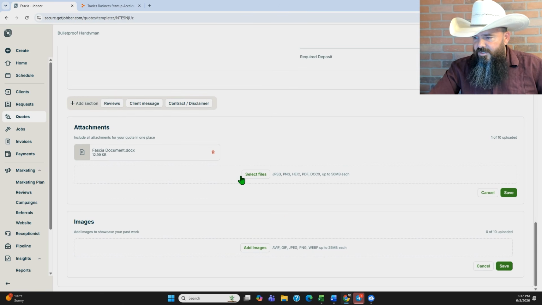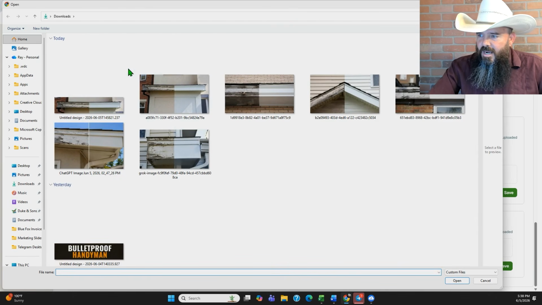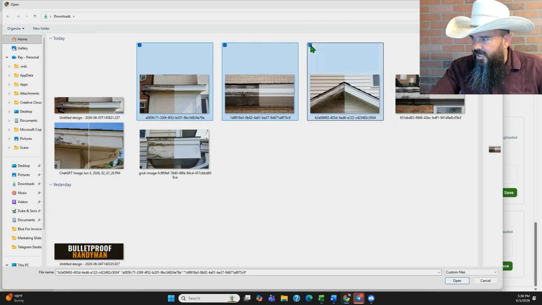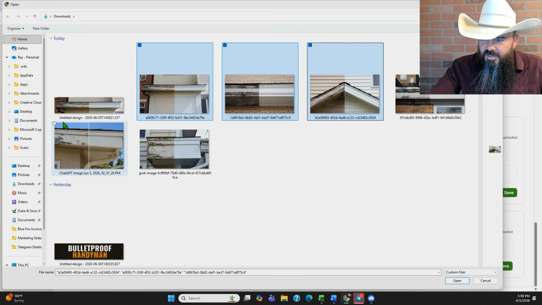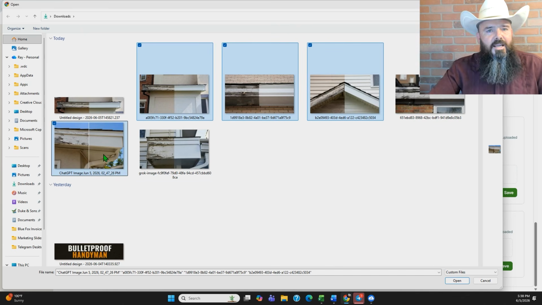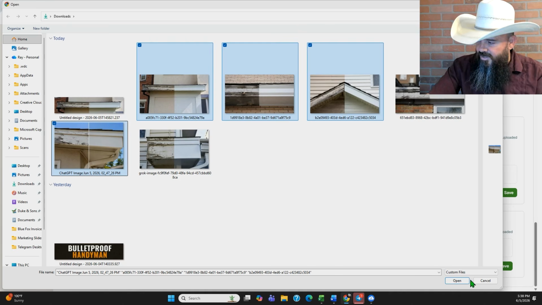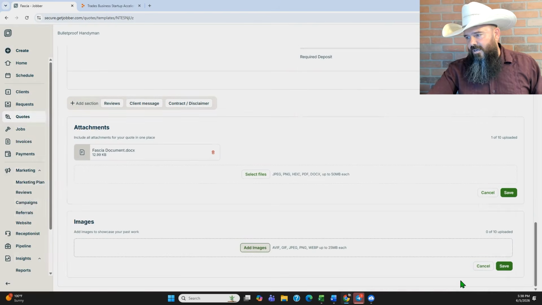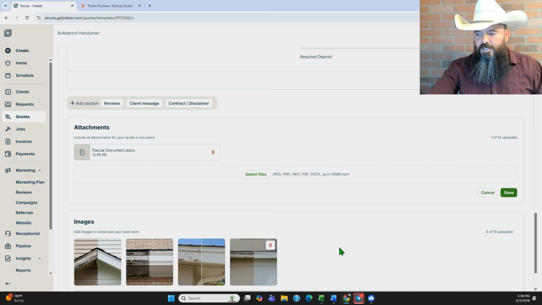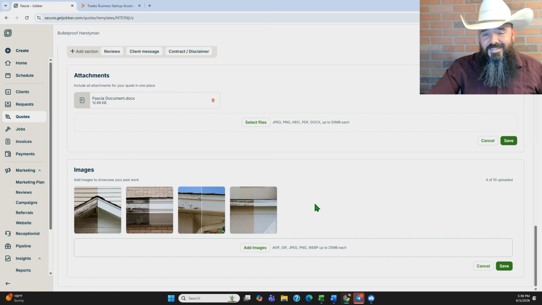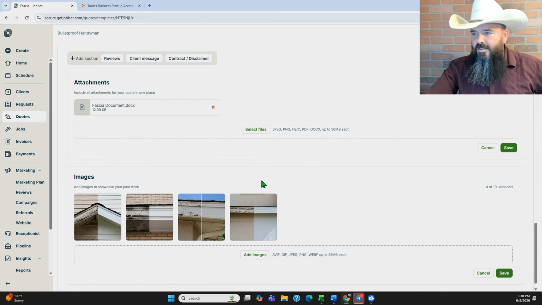Next is going to be images. So we open up images. Let's click on add images here. And I do want to be clear, guys. I made these particular images that you're seeing with AI. Please don't send your actual clients AI images. I used these because I'm showing you how to build templates, not because these actually go to my clients. You're going to want to use your actual photos. And if you don't have your actual photos, use something else that you think is appropriate, but please don't send your clients AI slop. They do not like that.